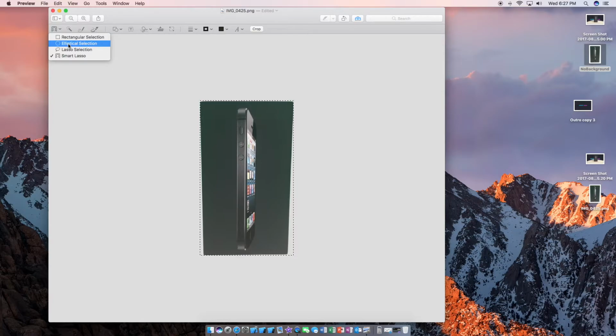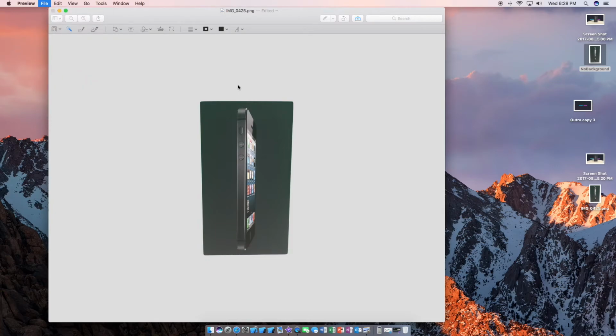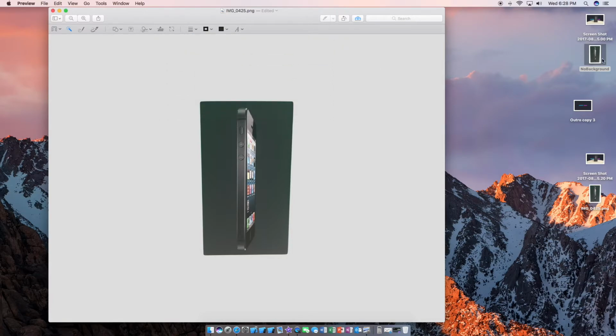Now we're just going to be using the wand tool, and basically you just have to click and drag over the image, make sure only the box is selected, and hit crop. Then you can export this again to make sure it is saved. And it will replace the file. Okay, there's our new file.